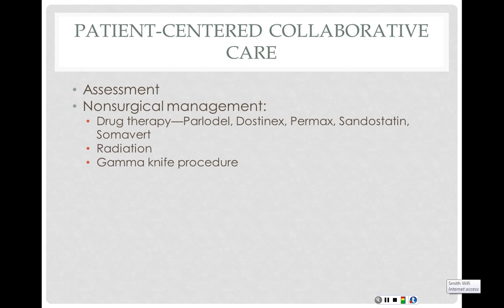So again, our non-surgical management can be done with drug therapy. We can give the person dopamine agonists, and we give dopamine agonists because they inhibit the release of many of the pituitary hormones that we've learned about. Okay, there's also radiation. Radiation can be done to stop the secretion of the pituitary gland, but the inverse of receiving radiation therapy is that it can cause the person to develop hypopituitarism.